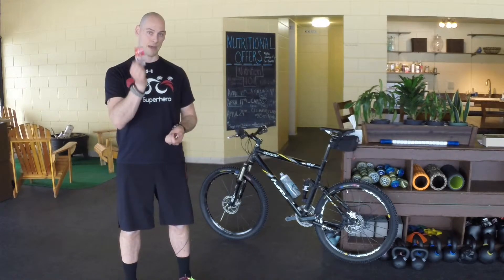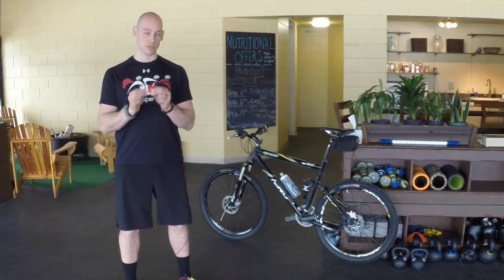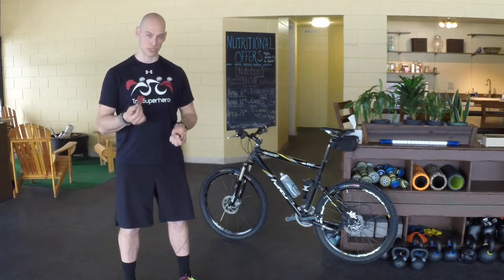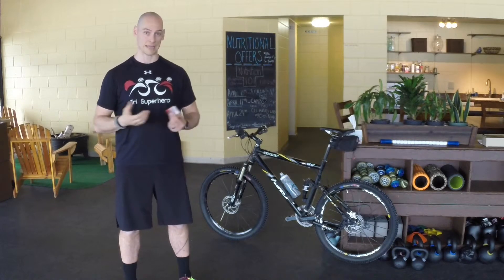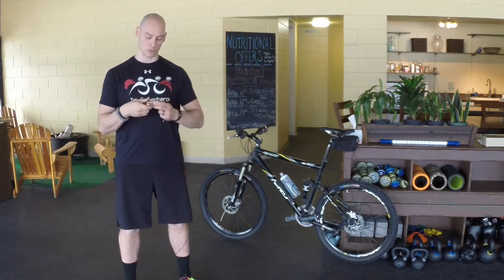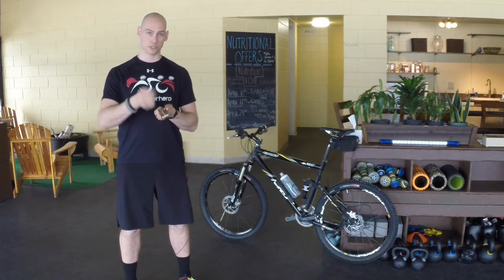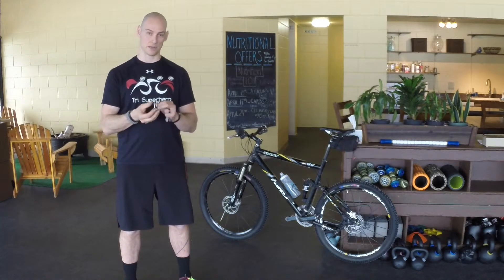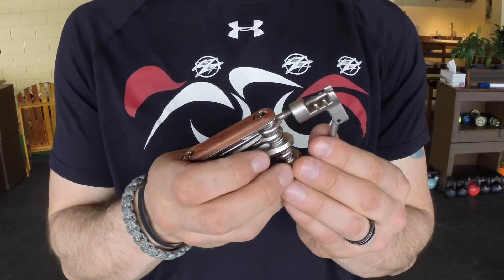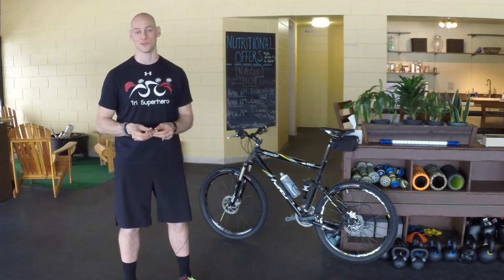A big thing I make sure to keep is a master link. If you have a SRAM or Shimano chain, this is how they get attached — just through this master link. We have a video on how to fix your chain if it gets broken out on the trail or road, so check that out. I always carry a master link with me so that if I run into chain issues, I have it tucked in the bag and it's ready to go. Always make sure you have a multi-tool. For the mountain bike, I opt for the beefier ones that have pretty much everything you need — every star nut, screwdriver, and allen key. The other big thing is making sure it has a chain breaker, so that if I do run into a chain issue, I have the tools to fix it on trail and can at least pedal out to the trailhead and get home.